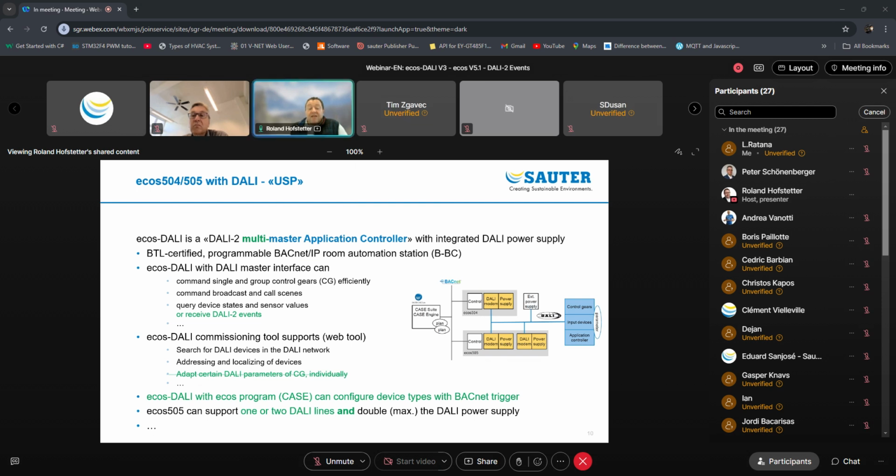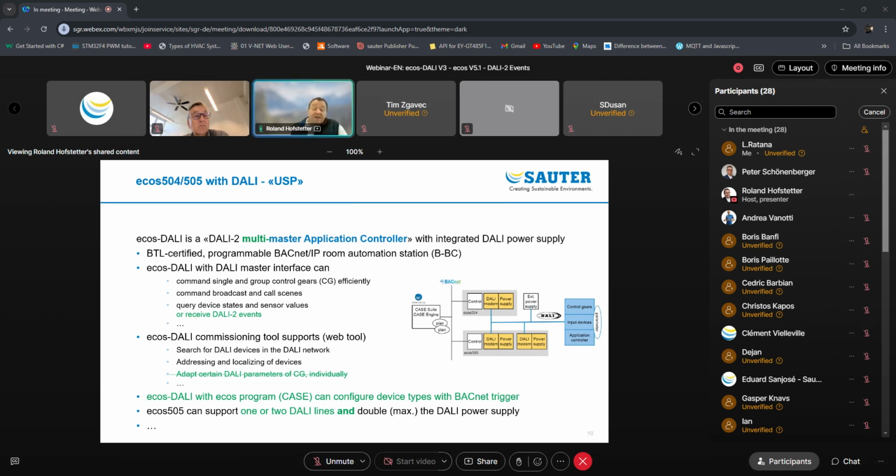In the DALI commissioning tool, we do not parameterize the DALI devices anymore, mainly the sensors. So we don't do any enabling, disabling of instances, or we cannot individually set scenes in the control gears. It was a pity that each device needed to be configured manually, individually, and so we removed this feature.